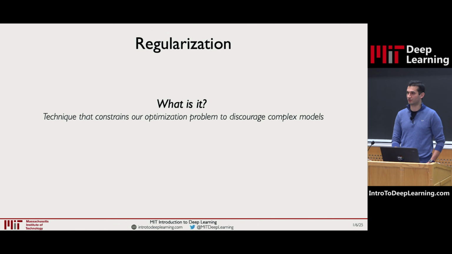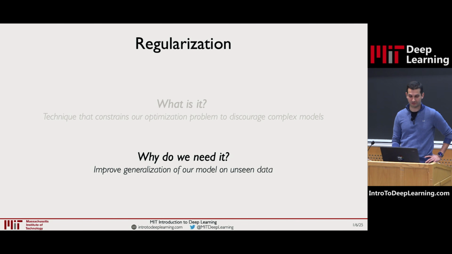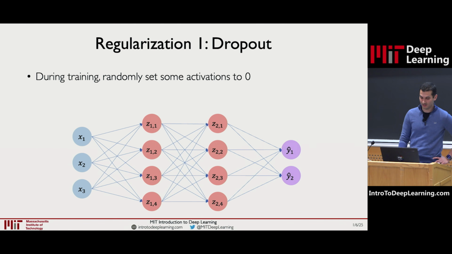Regularization is just a technique that allows you to discourage these complex memorization protocols. If you have a very small data set and a big model, you want to discourage the model from just memorizing that data set. So how can you discourage the model from learning those things? As we've seen, this is really critical for the overall performance of the model because we don't care about the training results. We care about the test results, ultimately. The most popular regularization technique is actually a very simple idea. You'll use this in almost all of your labs as part of this course. It's the idea of dropout.